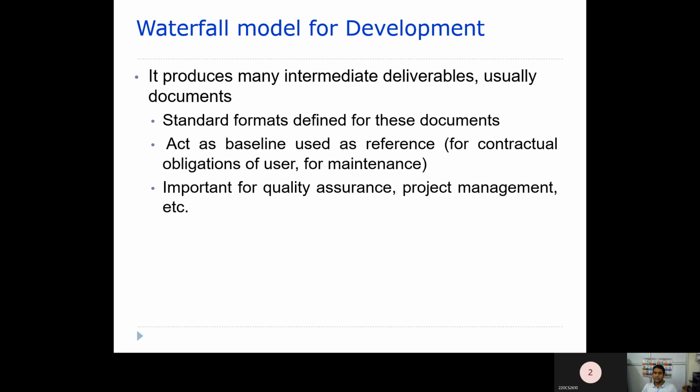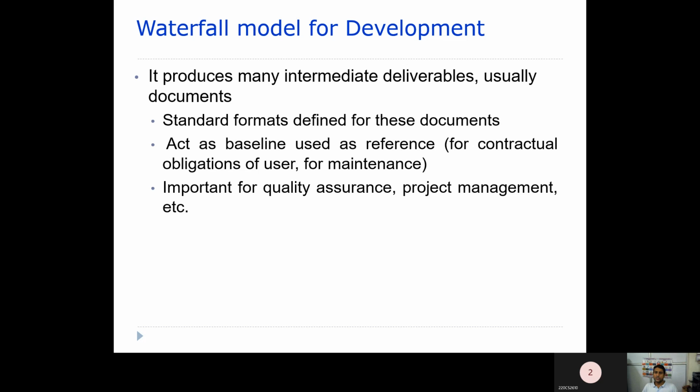So these are the documents, usually, as I told you. Each and every phase produces some artifacts or deliverables or output, and these outputs are provided in some standard formats. Like as we already discussed, the software design document. That software design document is actually produced from the design phase, and it has a certain number of sections, that means a standard format is given, right?